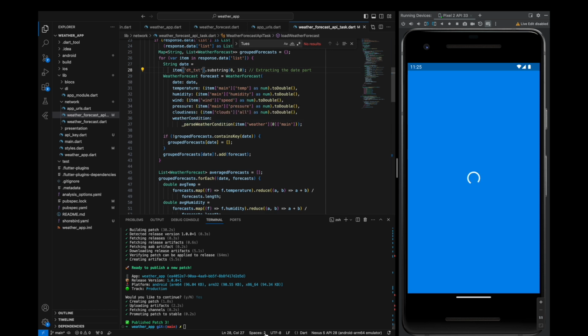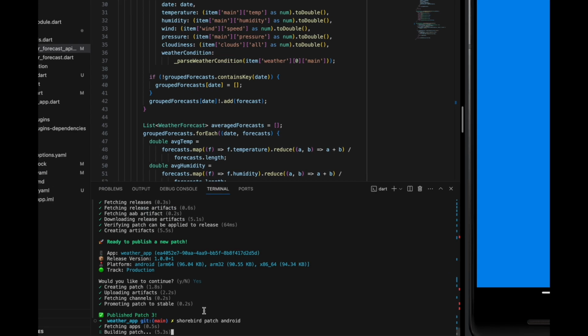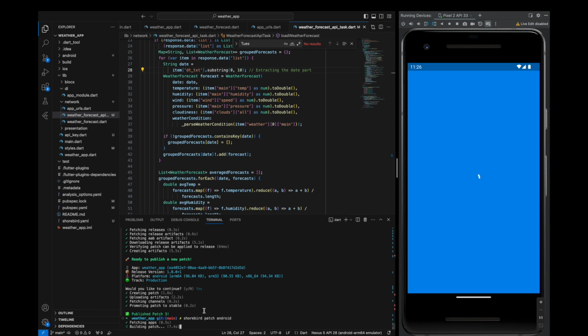So I'm going to change back our JSON key, so now it looks correct, and I'm going to run Shorebird patch Android to create the fourth patch, which already has this hotfix, and we're going to deliver it to my device.